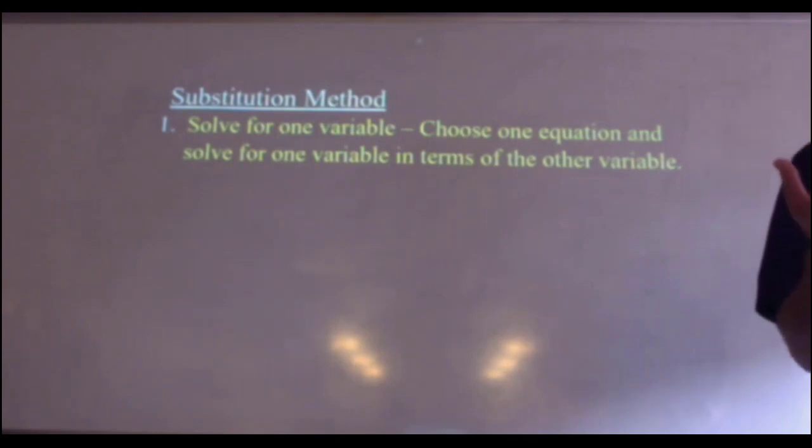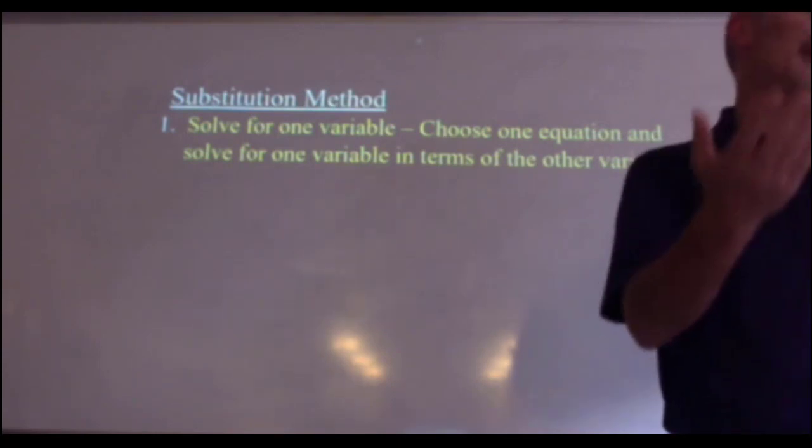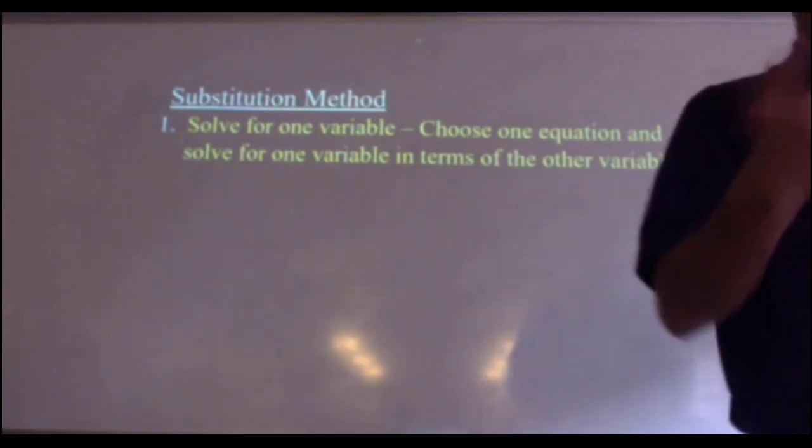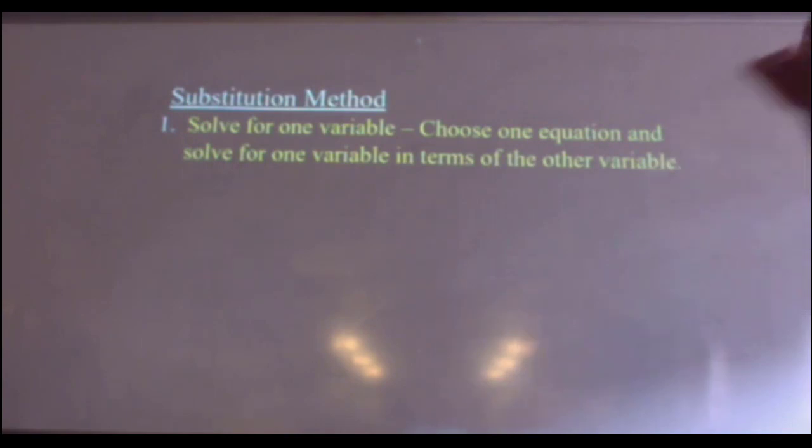Not too many of you would trade like 250s for a 10. Oh, can I have your 250s and I'll give you a 10? Well, that'd be great. No, you wouldn't do that because they're not equal, right? So in math, they have to be equal. But here's the process we use for substitution.